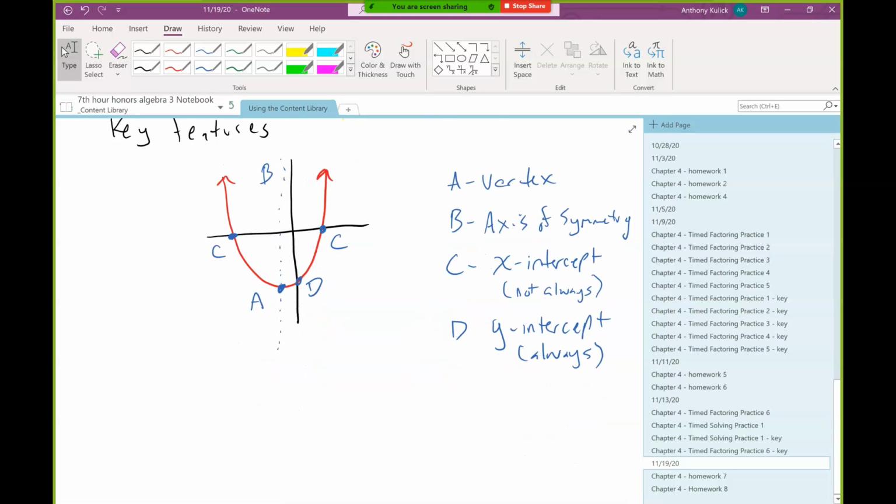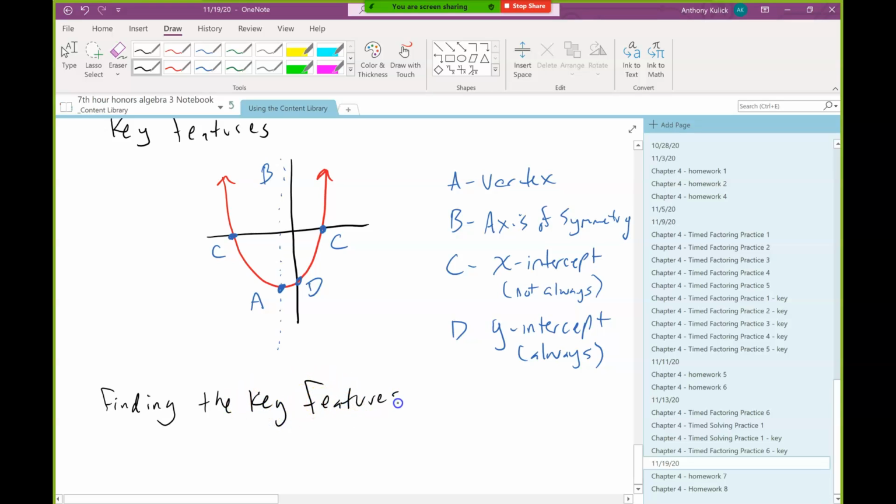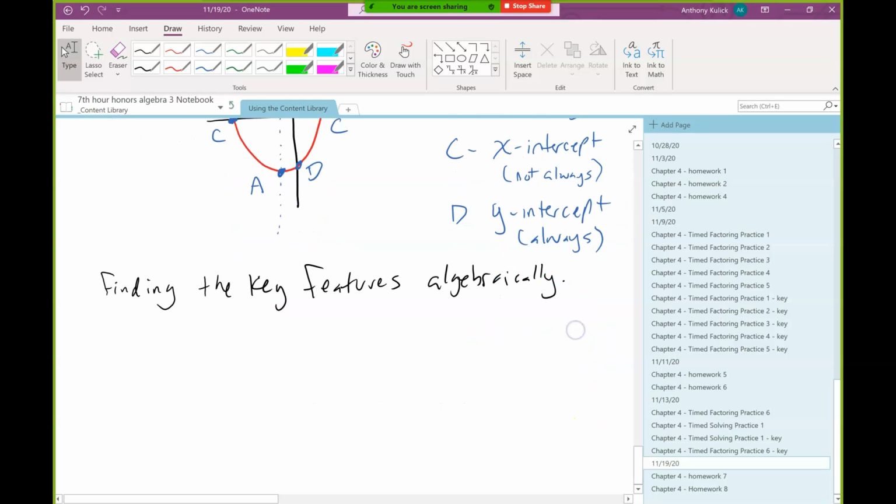So if we had a picture of the graph, it would be easy enough to find the coordinates for these things. You could just find the point and then read it off the graph. But what if you didn't want to go through all the hassle of actually drawing the graph? What if you just wanted to go straight from the equation to the key features? We'll talk about how to do that next. I'm going to start at the bottom of the list and go up. So we're going to start with the y-intercept and then do the x-intercept, etc.